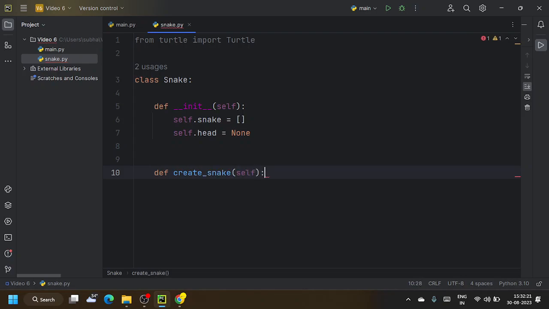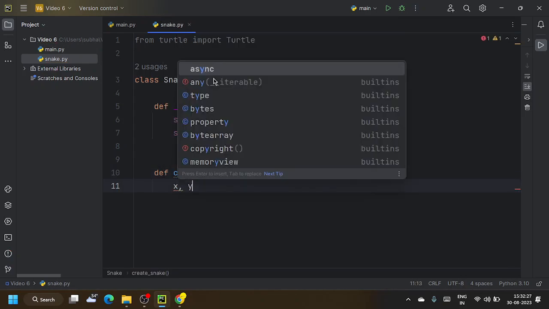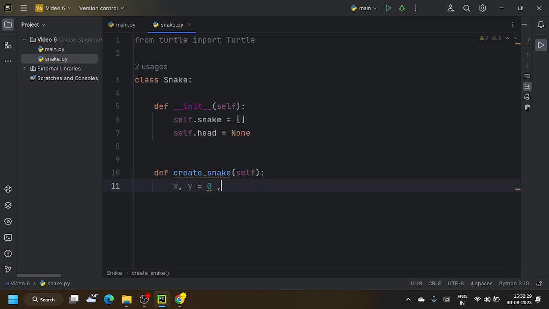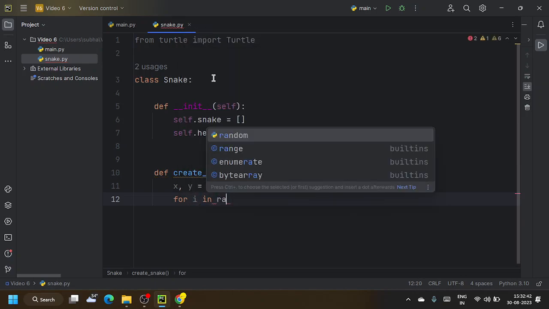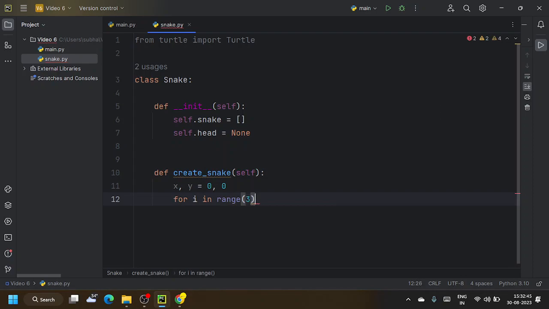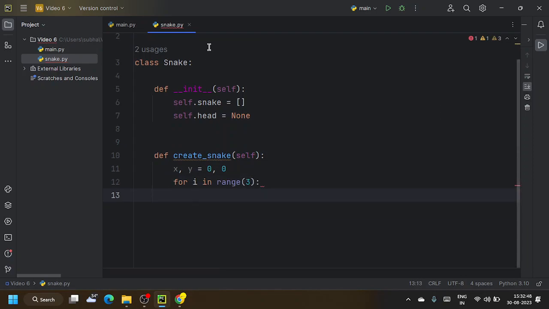I am doing the coordinate part first, and after that let me create three small blocks, for i in range 3. Fine. And after that let me create the snake body. I'm very bad at spelling.